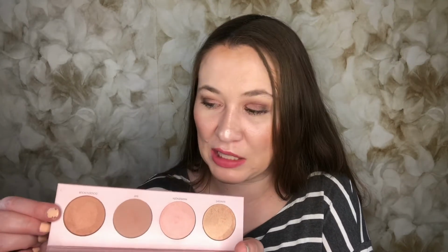I'm putting it in 3rd just because I feel like the other 2 palettes are just a little bit better, and that's partly because of the shades that they have, and partly because of the mix in there. So this one, having that highlight in there and the blushes, just doesn't work too well for me. I like the blushes. That's what I most like about this. I don't really like this one over here.